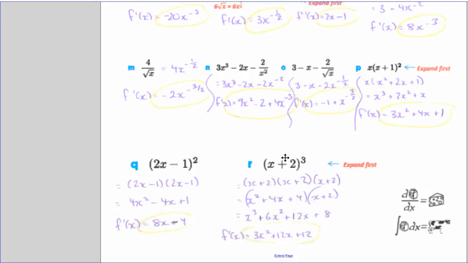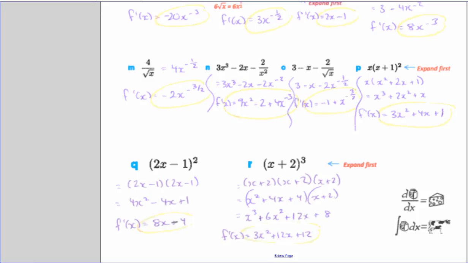Same again, just expand it out, but notice it's cubed, which you probably won't get in studies, to be honest. You could just write it out like this, x plus 2, x plus 2, x plus 2. What I did is I FOILed this first. You get x squared plus 2x plus 2x plus 4. When you combine the 2x's, you get x squared plus 4x plus 4 times this. Then you have to do all that expanding and so on. And it basically expands to give you this, and then you just do the calculus on that. So that's the original function. The gradient function is f dash x. That becomes 3x squared plus 12x to the 1 plus 12. And then that's a constant term, so it's gone.